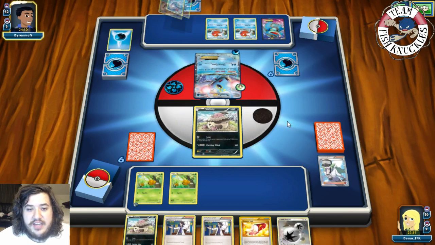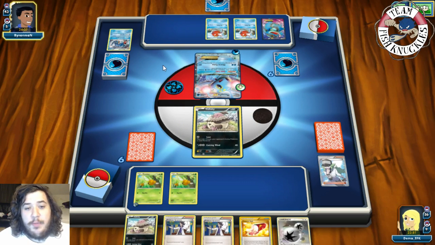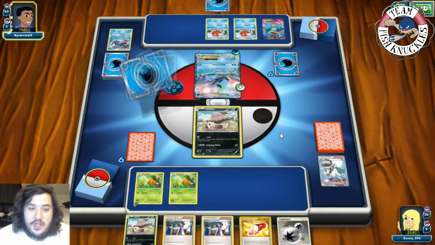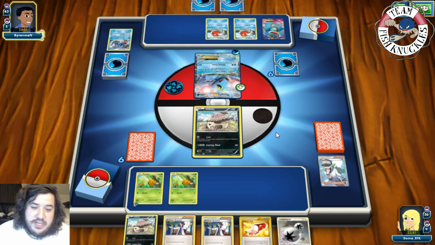An Ultra Ball, okay, discarding a Water and a Gyarados. It's like a Water Toolbox deck with Gyarados. Yes, yes. All right, so we'll see him discard that, grabbing a Regice, which I really don't care about.